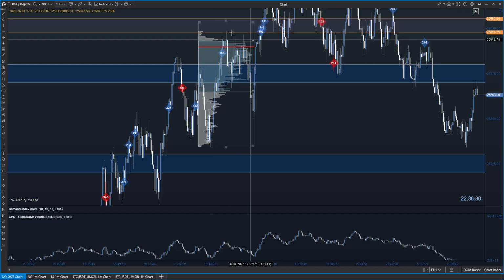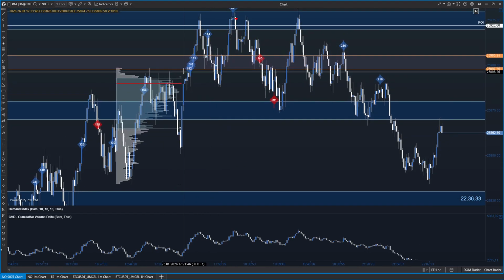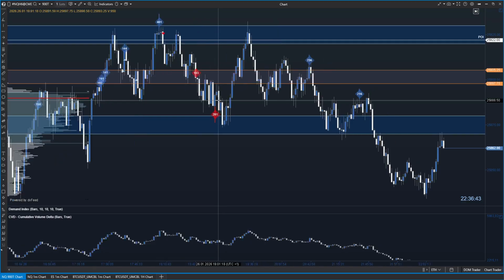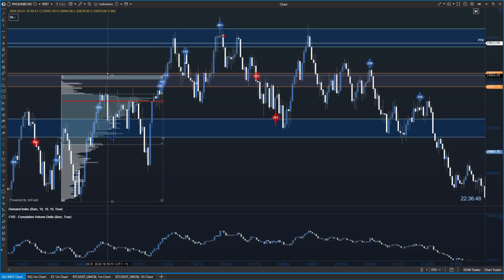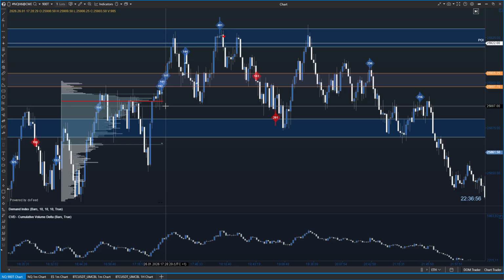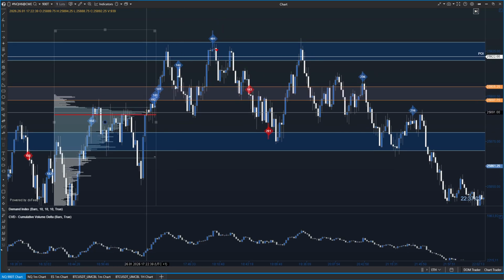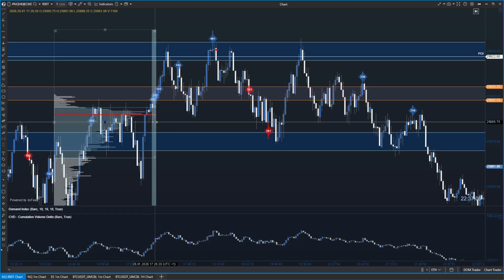So basically at this time we had the high of the day. We broke the high of the day, then an aggressive buyer stepped into the market. You can also see it in the CVD, the cumulative volume data. At this time, I just draw the volume here so I can understand where market participants are likely to accumulate, or where high volume nodes are. So I have a vision of the area.